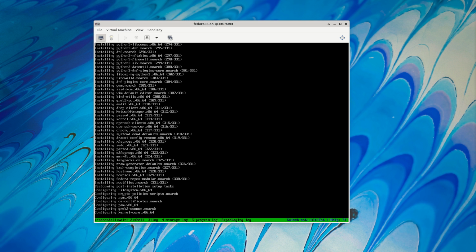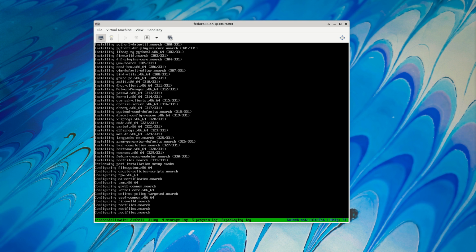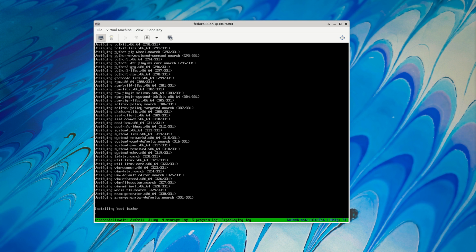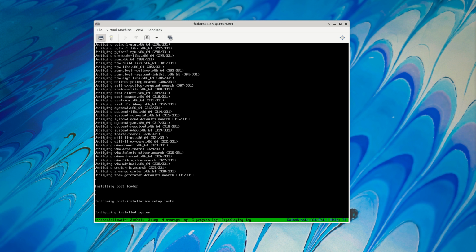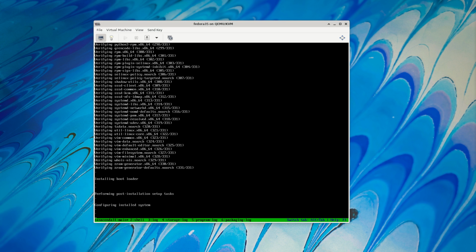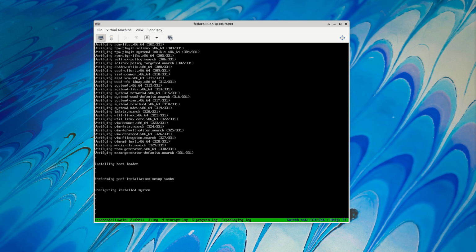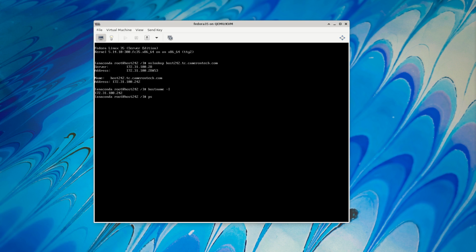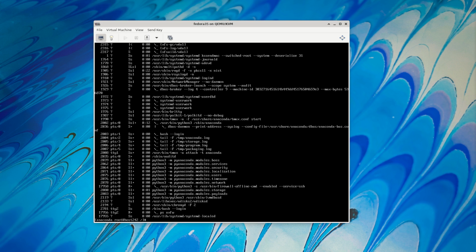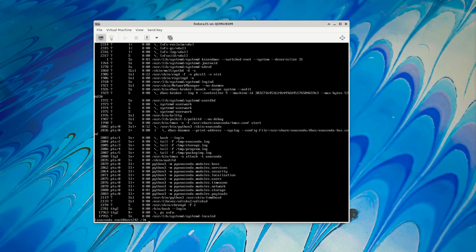Once it gets done, it's going to do the installation of the Dracut kit for the initial RAM disk and all that kind of good stuff. It's going to do the post install stuff just because I set some SSH keys so I can SSH into my virtual machines. But we keep it super simple. So it's just doing the installation.